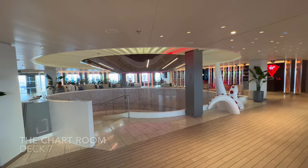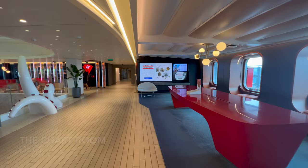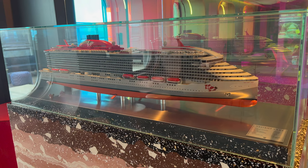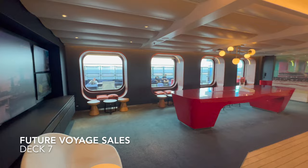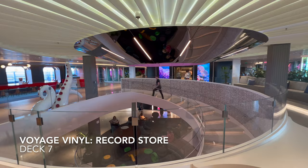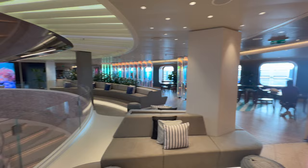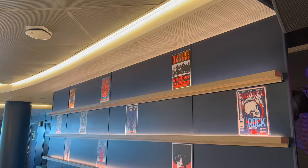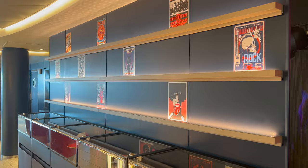Moving on from Sip towards the back of the ship you'll find the Chart Room, where you book short excursions and where you'll find the ship model — a small version of Valiant Lady. Directly beside that is where you can explore booking future cruises, and directly opposite is Voyage Vinyl, the on-board record store. If you're fortunate enough to be staying in a suite — many of which have record players — just head down here to find more vinyl.